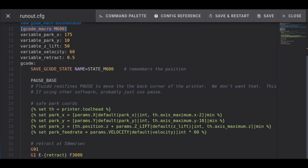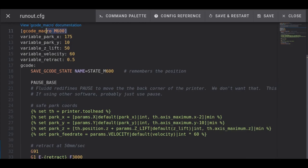And here you can see where I declare G-code macro M600. And then the variable for park X. What we're doing here is identifying the position of where we want the print head to be so we can change the filament. I have a 350 millimeter bed, and so I simply took half of it, which is 175. Depending on the size of your bed, you need to use the appropriate value here, or frankly, wherever it is you want it to appear above the bed. And here I'm simply adding a comment with a pound sign to remind myself and to remind anyone else, because again, I'll be posting this in the details of this video.